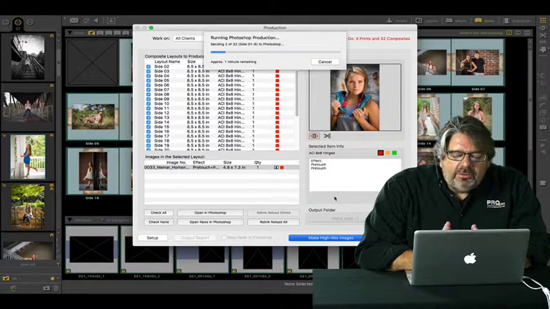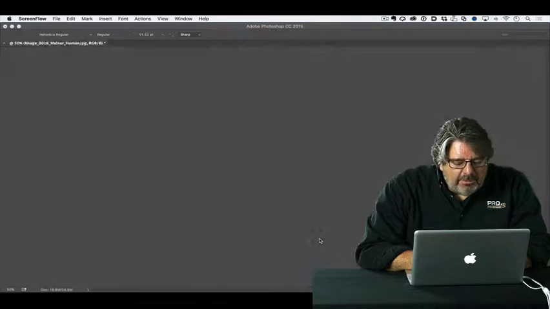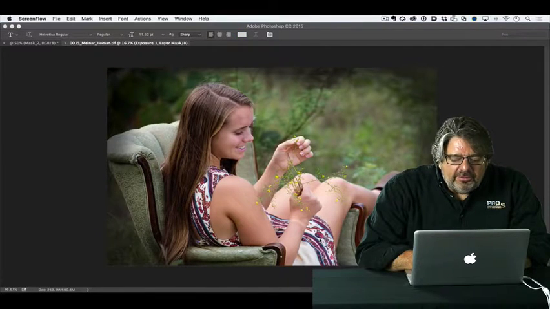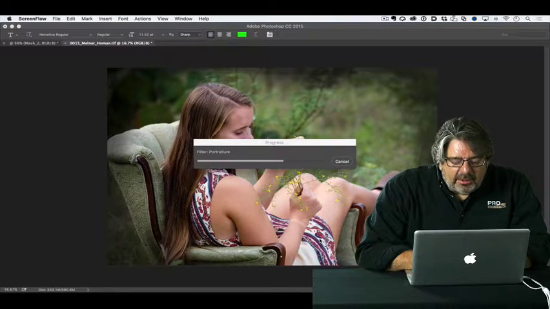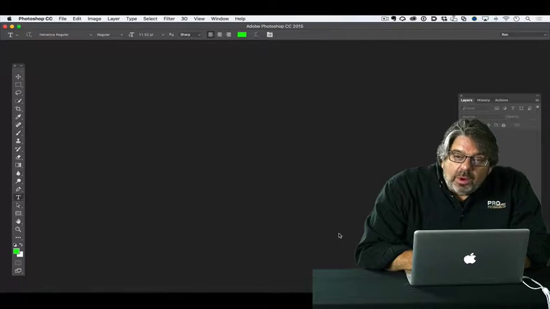In the matter of just a minute or two, it'll go through and produce this whole book for me. You can see Photoshop is working in the background right here, and it's actually going through. Notice it's producing these pages so fast you can barely see them. Now in this particular case, watch here, you can see I've actually got a plugin. I used the Portraiture plugin on that image, and so it actually ran that right on there.